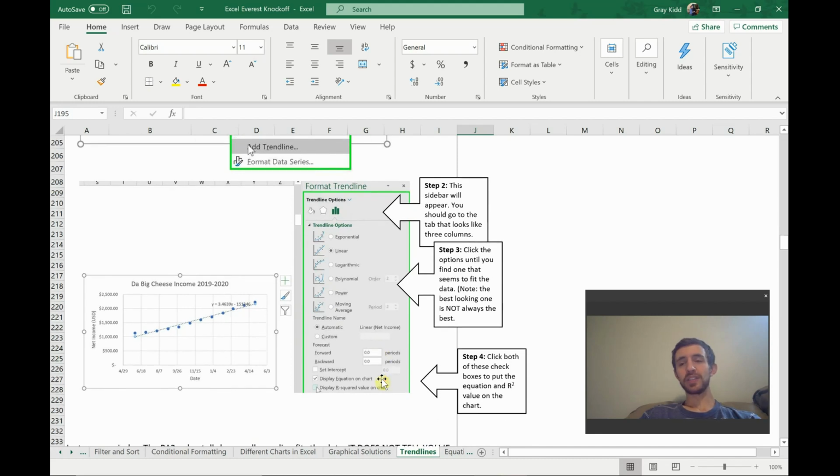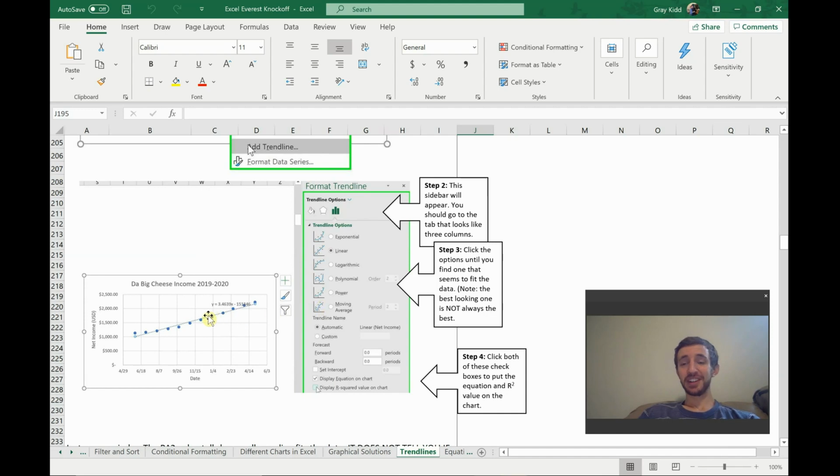And always at the end, click on display equation on chart and click on display R squared value on chart. The R squared value is just saying, okay, comparing it to just taking the average, is this better? And if it's better 99% of the time, then you'll get 0.99. If it's better 100% of the time, you get a 1. The R squared value is always less than or equal to 1. If you really confuse Excel, I've seen it happen once or twice, it'll give you a negative R squared value. But since it's R squared, it shouldn't be negative. That's an error. Congratulations, you've done something amazing.